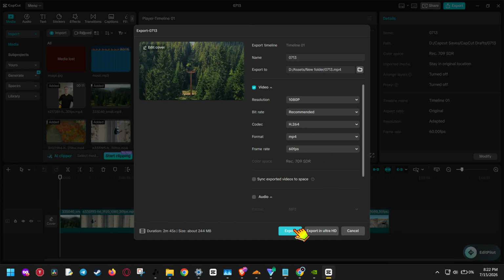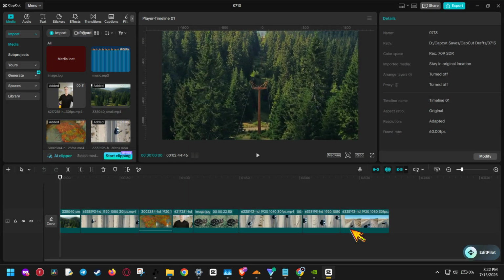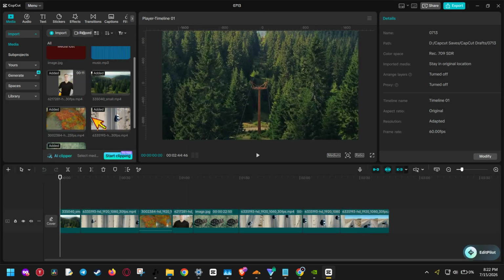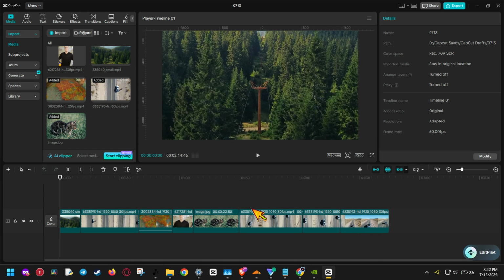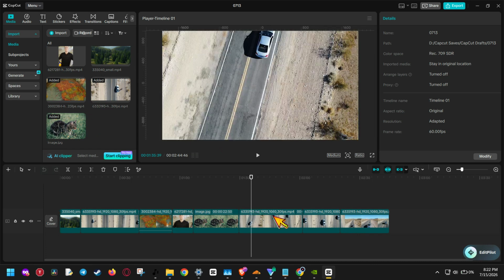If your export still fails after that, it's worth reviewing the media inside your project. Corrupted clips, broken audio files, or damaged assets can also trigger export problems, like CapCut error 4390. Try removing any recently added files, one at a time, and re-exporting to see whether one of them is causing the conflict. This can help you isolate the problem quickly without rebuilding the entire project.